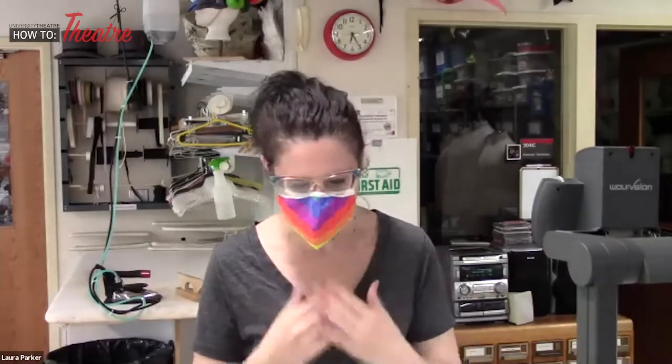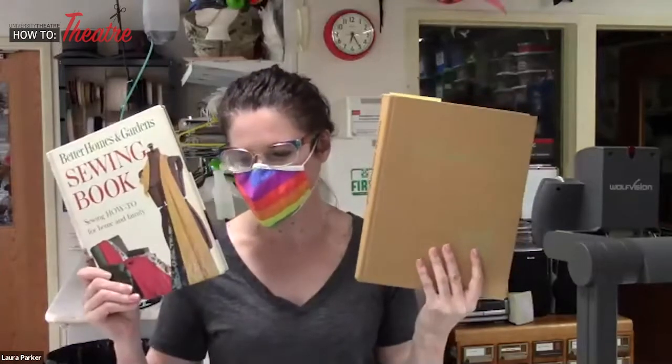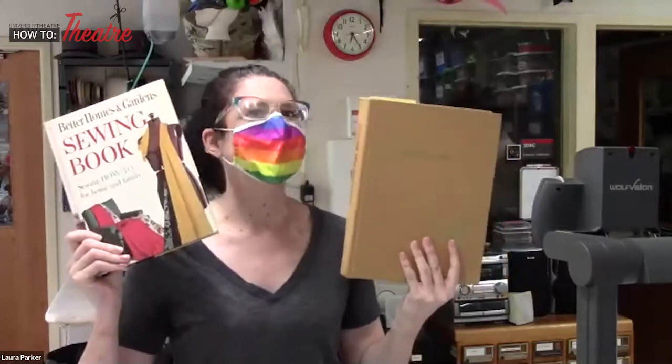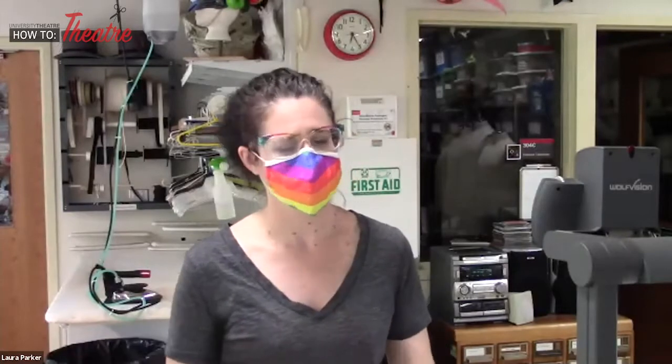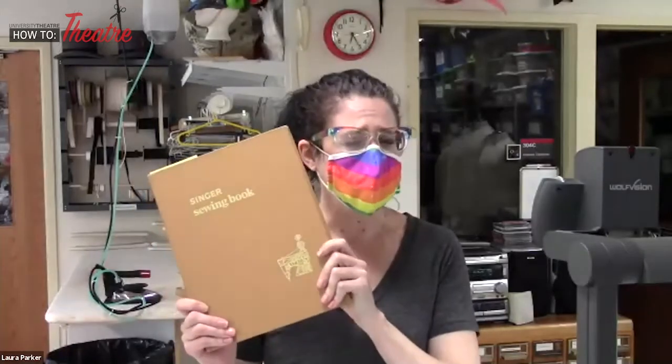And then the last tool that I personally really love, and this may look a little silly, but work with me here, y'all, is these 1960s, 1970s Singer Simplicity Better Homes and Gardens sewing books. These are legit my super favorite. There are a thousand sewing books out there. There are plenty of ones that are modern and they're fabulous and really well written. But these good old fashioned ones, honestly, are going to have just about everything that you need in them.